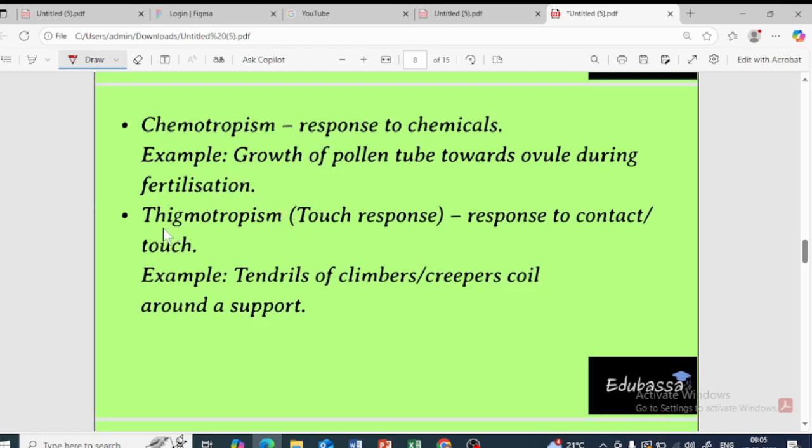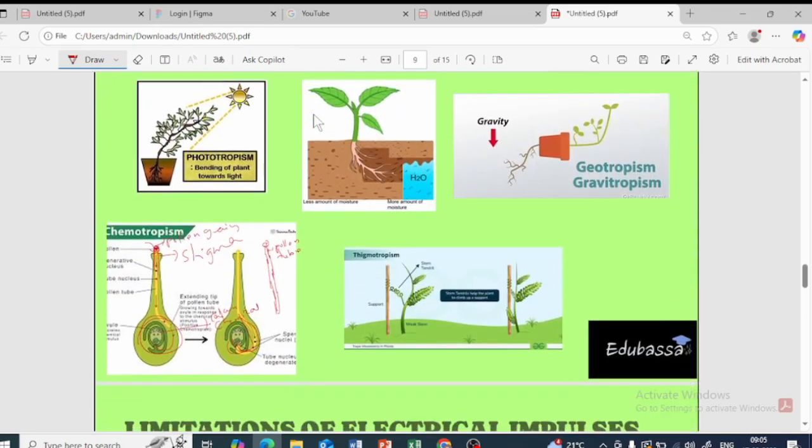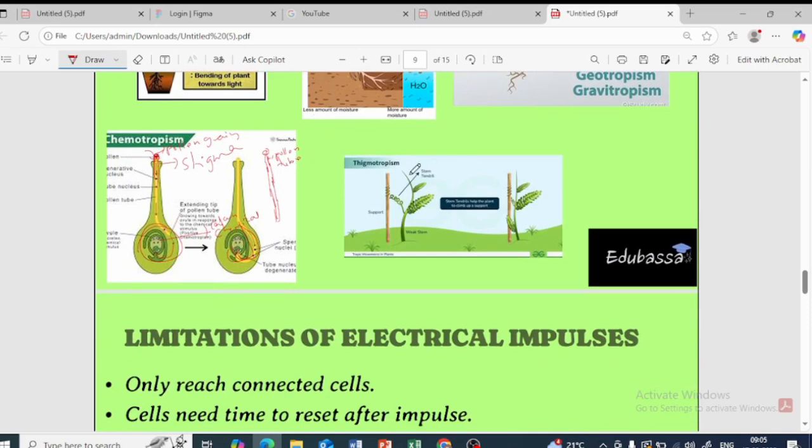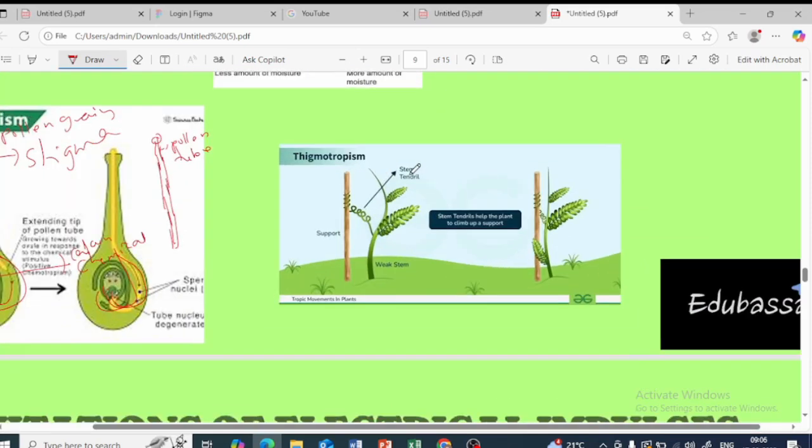So next is about thigmotropism. This is nothing but response to that of the touch. So it is very much sensitive to touch, and when there is touch, the growth will be less over there, but some different type of growth is going to take place. I will explain it. You can see over here, isn't it? So this stem tendril is in touch with some stick. So the growth will be slow here compared to the growth here.